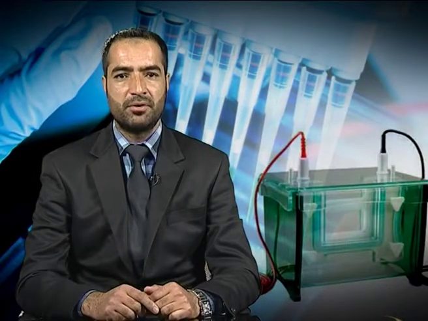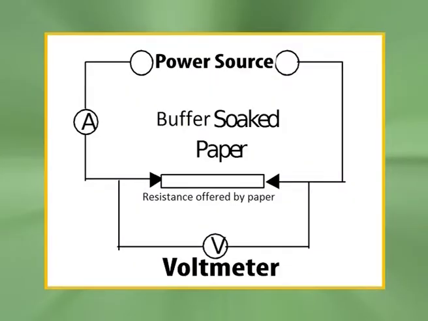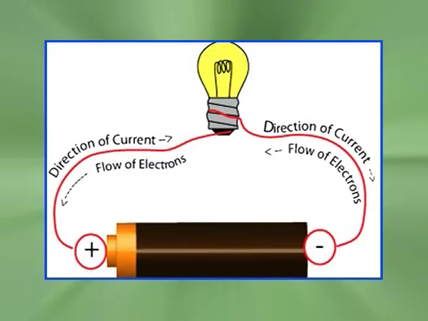Heat dries the paper, which in turn leads to more resistance to current flow, which causes greater heating, and so forth. Even if paper drying is prevented, heating will change the current flow and resistance properties of the system, which will distort the migration of molecules. Because of these difficulties, modern paper electrophoretic systems have been designed to compensate for potential heating problems.